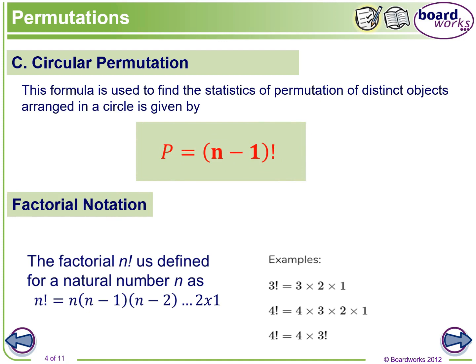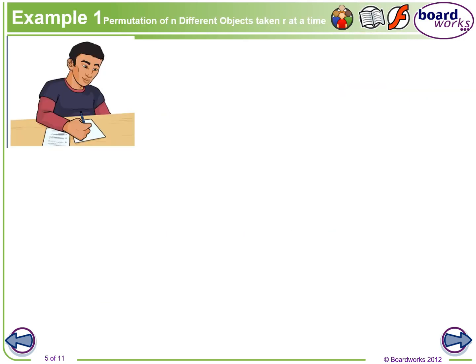So we have factorial notation. How do we solve factorial notation? When we say the product of 4 times 3 times 2 times 1, it can be written simply as 4 factorial. So 4 factorial is the same as 4 times 3 times 2 times 1. 5 factorial is 5 times 4 times 3 times 2 times 1. 10 factorial is 10 times 9 times 8 times 7 times 6 until 1. Okay? So let's have examples.